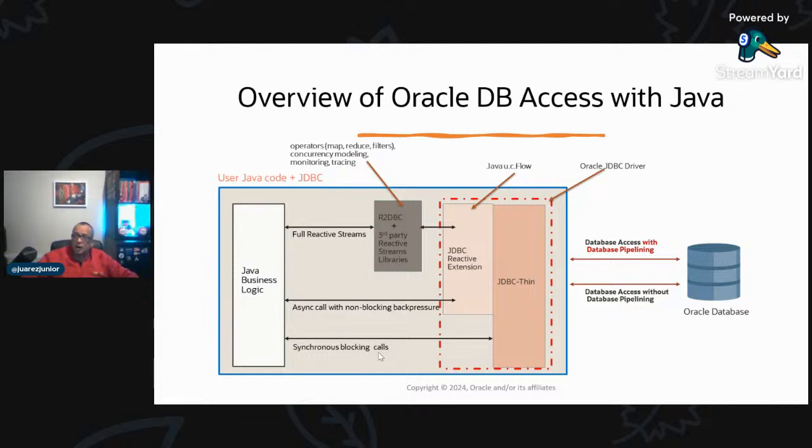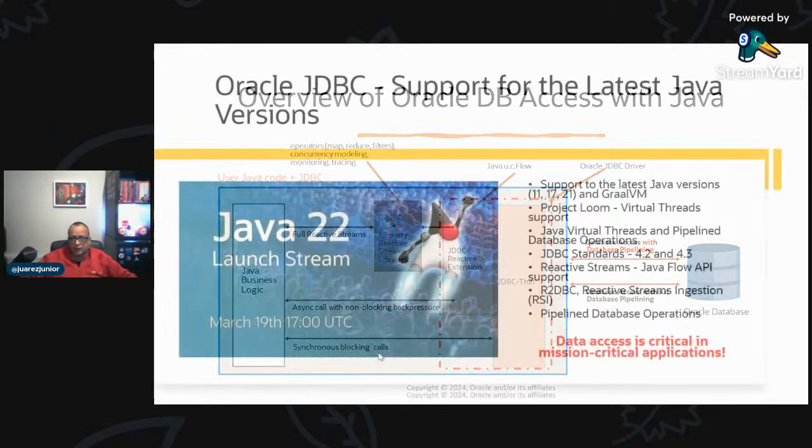Why? Because all the Java tools regarding the entire ecosystem, they align with the Java threading model. Okay, so that's the easiest way for you to have full visibility about what is happening with your code, and it was implemented without disrupting the Java threading model. And so virtual threads are definitely a great addition to the Java platform, and you can use it with the JDBC driver as well.